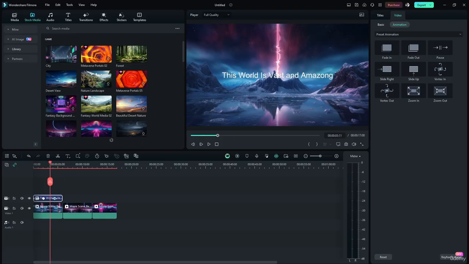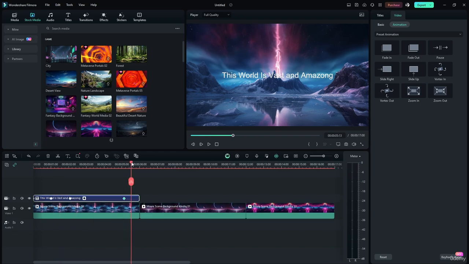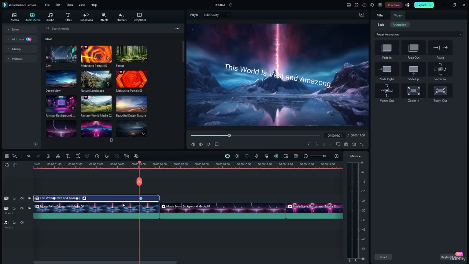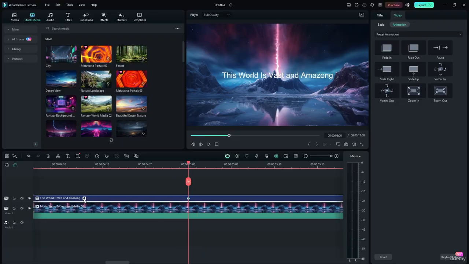There you go. Let's move this towards the 5-second mark. Let me zoom to fit. So 5 seconds is right over here. Now I can zoom in to see. So it's right over here, right? Let me move it here. There you go. It's 5.1 seconds. It's 5 seconds. There you go. The previous transition.